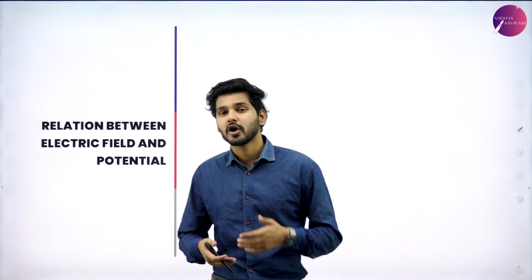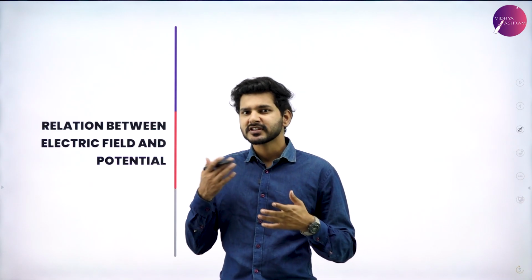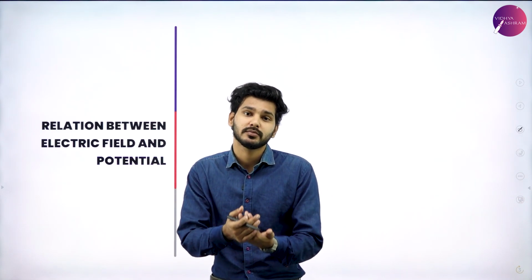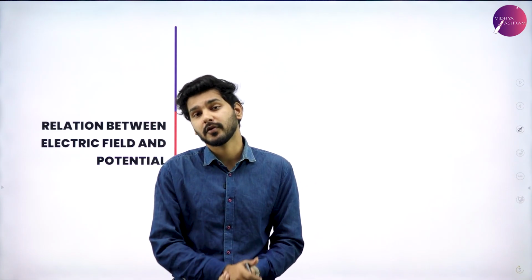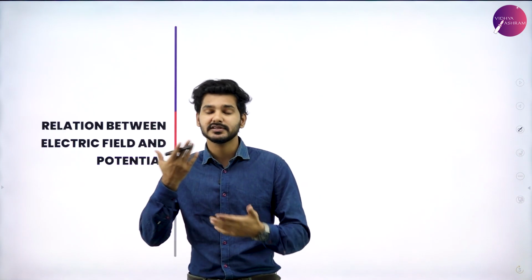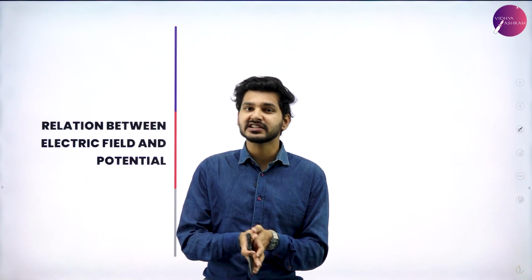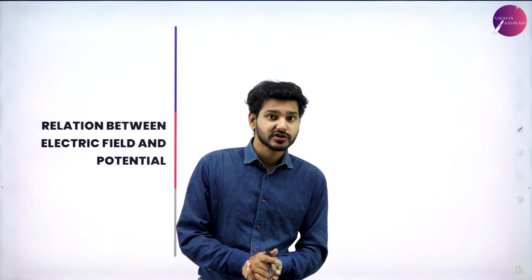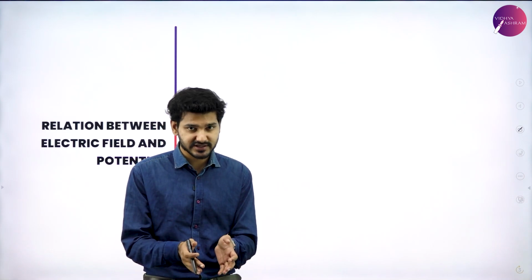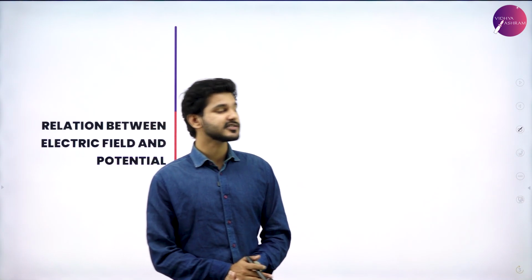We were discussing electric field and potential energy and everything. So we are seeing them as individual quantities. So is there any relation between them? Can we correlate them in any way possible? And how can we form an equation or a principle that suggests both are interlinked? So we are going to find out what is the relation between electric field and potential. So first, in order to find that, we are going to consider a situation and we are going to draw up some figures.